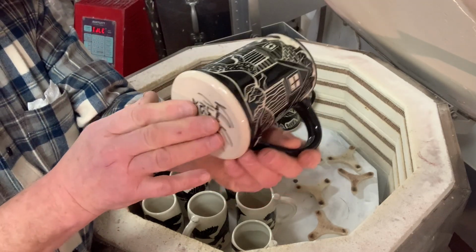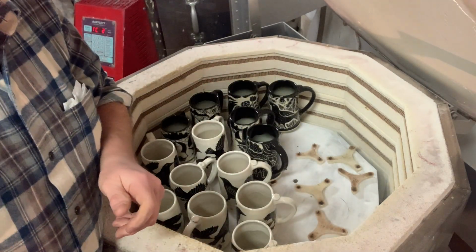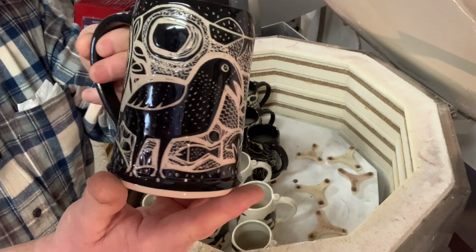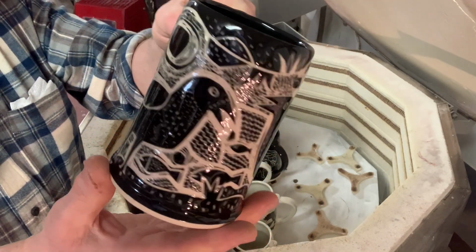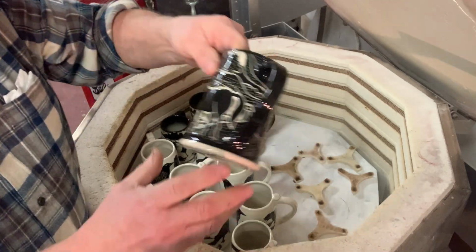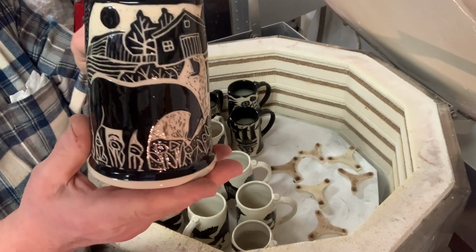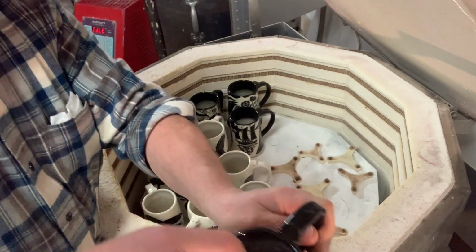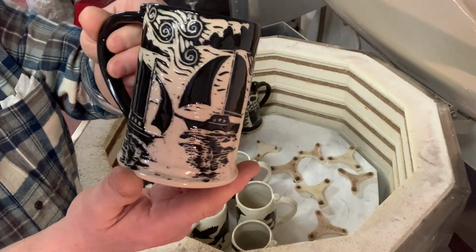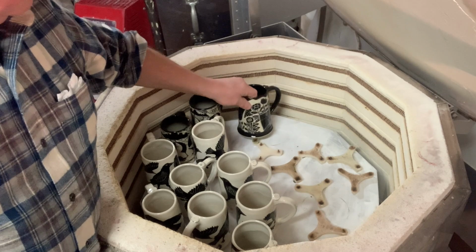And I stilt all of these, so the glaze is on the bottom as well, so you can see there. Yeah, it's nice to get good contrast with this black as well.